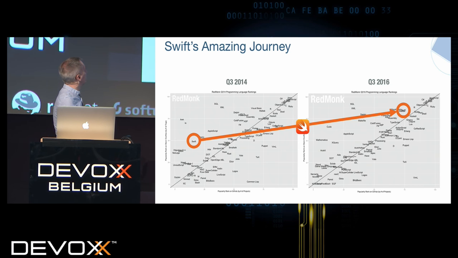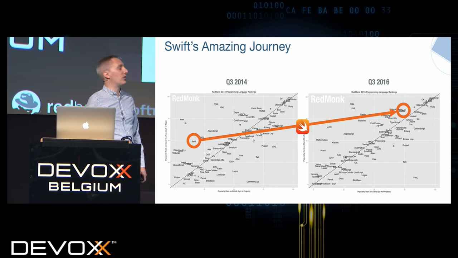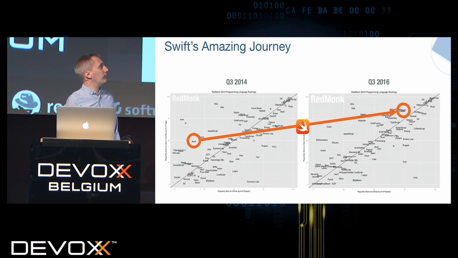So you can see that back in 2014, 2 years ago, there wasn't much code on GitHub. We're pretty much on the left-hand side of the chart. But people are asking a lot of questions about Swift. It was a brand new language, only just been announced. And over the last 2 years, Swift has drifted up towards the top right there. And you can see now there's lots of code on GitHub and still even more questions and answers being generated on Stack Overflow. So Swift is rapidly approaching languages like Scala, Perl, you can see Ruby's up there, the big languages.